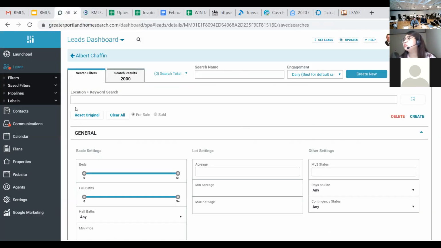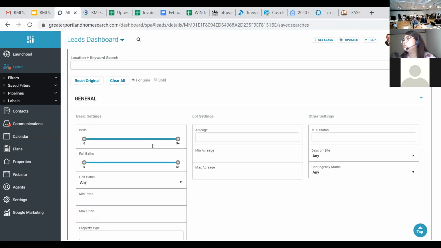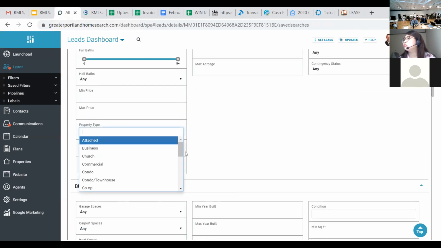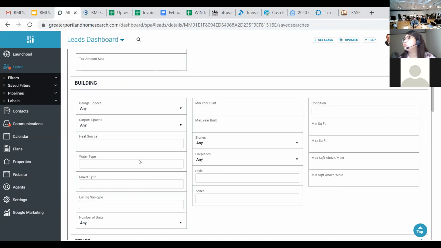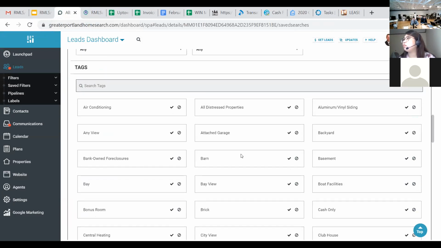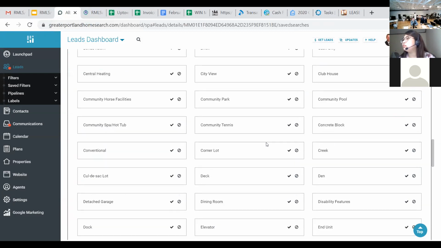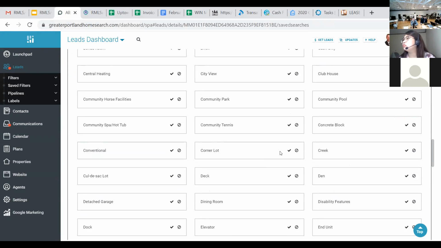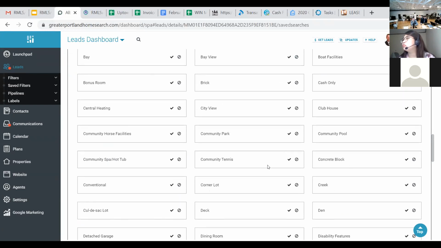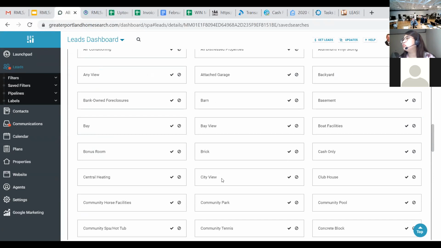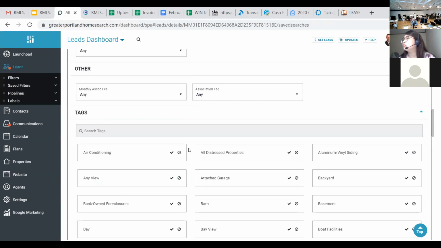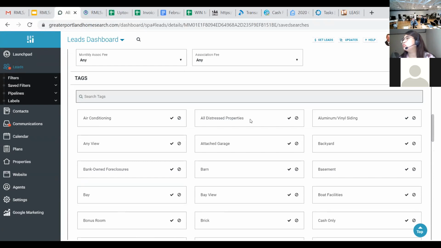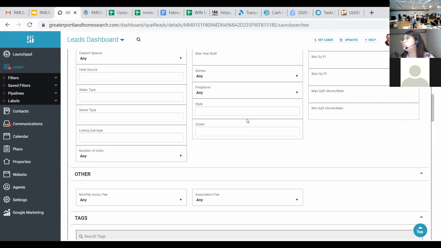As we go to the CINC search here, it's mostly the main things. We have the property categories, the property type here. You can click it. Garage spaces here, and then down here we have all the different tags. So if your client's looking for something very specific, make sure that you click it on this. Say they're really focused on having a view of the city. You gotta click city view here, or if they're looking for distressed properties, click that.